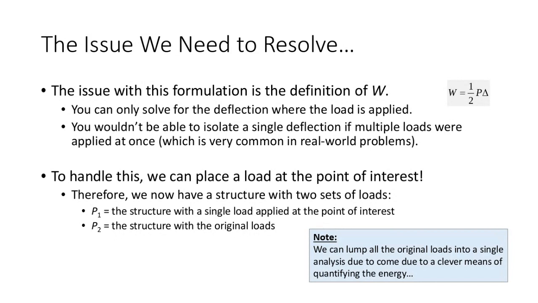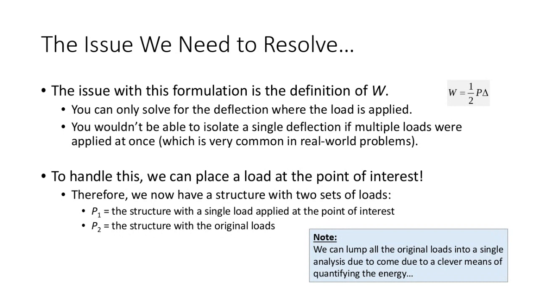And I also wouldn't be able to isolate a single deflection if I had a structure that had multiple loads on it. If I had a truss with 4 or 5 different loads on it, then there's all sorts of different works. The work due to this load, work due to that load, work due to this load. I can't isolate a single deflection. So it's kind of difficult to use what we call a principle of real work, using the real loads and the real displacements.